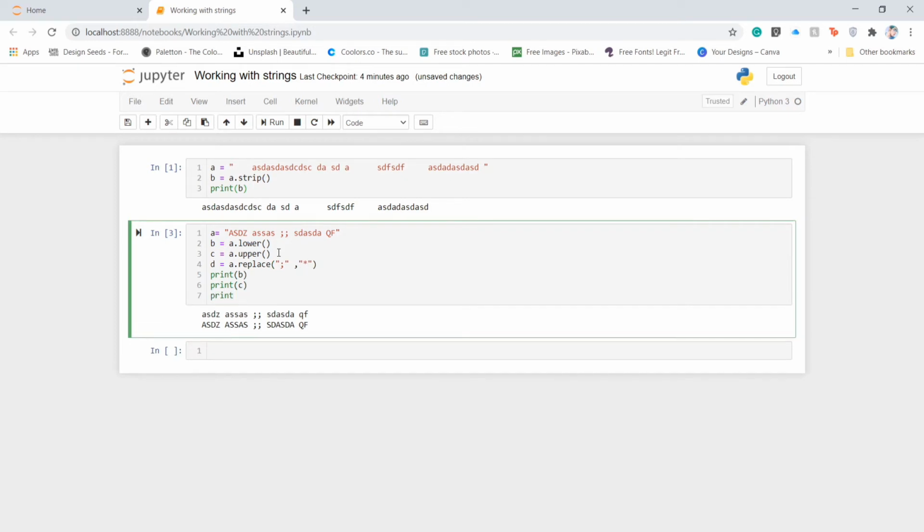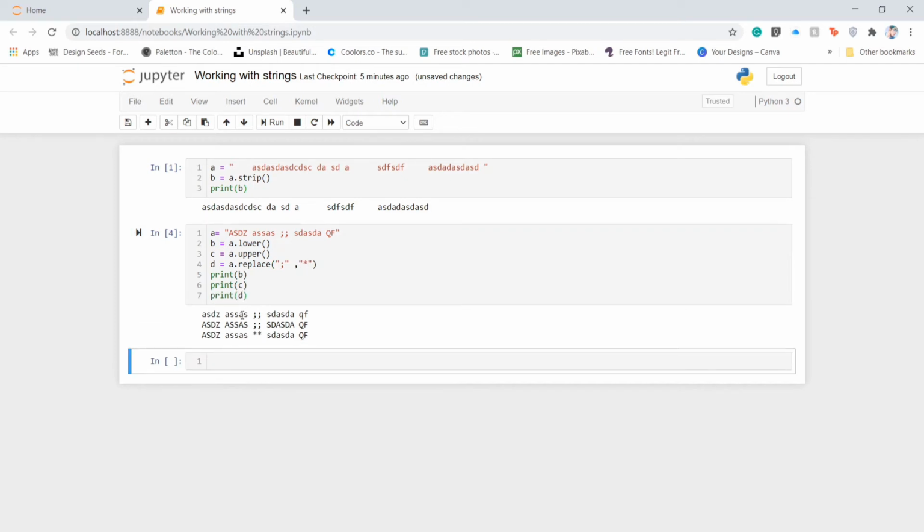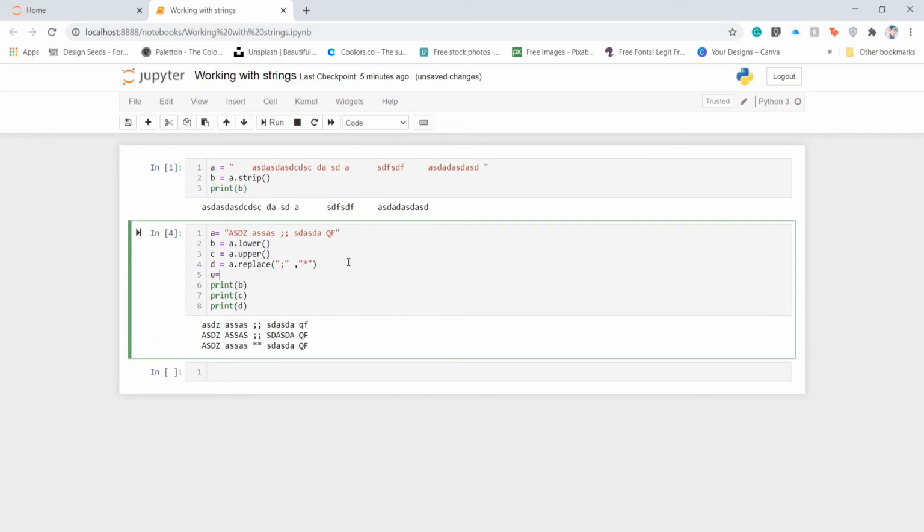Let's say we want to split our string from a certain part, how can we do that? Let's make a variable e, and let's say a dot split at a semicolon. This statement will split our string at the semicolon.